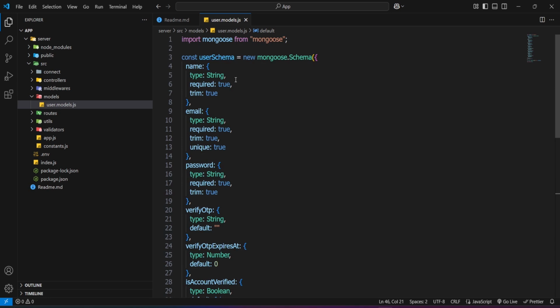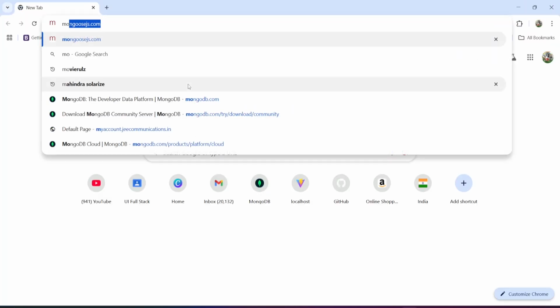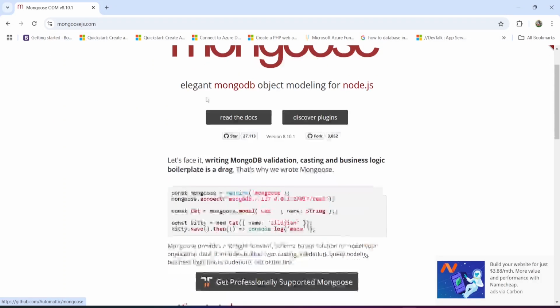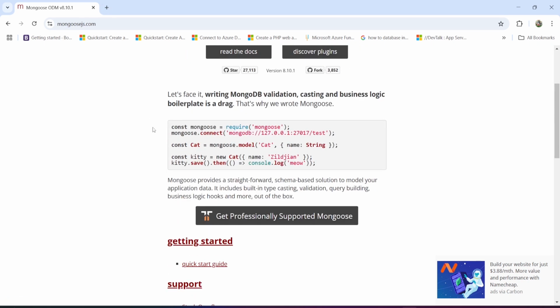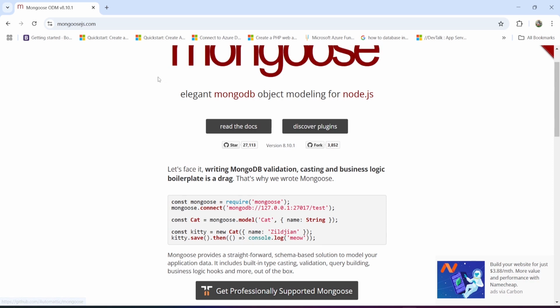If you want to see how we have created all these things, you can refer to the Mongoose documentation. Go to Google Chrome, to mongoosejs.com. There is a website called mongoosejs.com. You will be able to find the documentation. A few things you will understand, and a few things you will research in Google. Like we did previously with the database connection, configuring the database. If you want to see these types and all these things, you can go and read the docs.